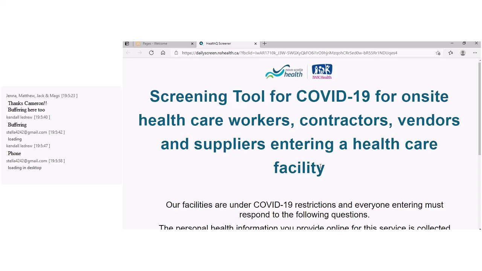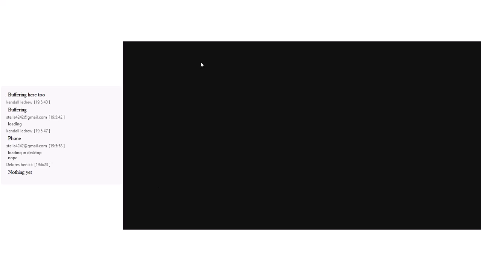Does anybody see that screen? The screening tool. No. Nothing. Okay. At the top it says loading meeting content. Mine says someone is recording this meeting at the bottom. Okay. Nothing, nobody, nothing. Okay, let me try. I'm going to try to upload the PowerPoint and see if that will work, because normally all those things would work.